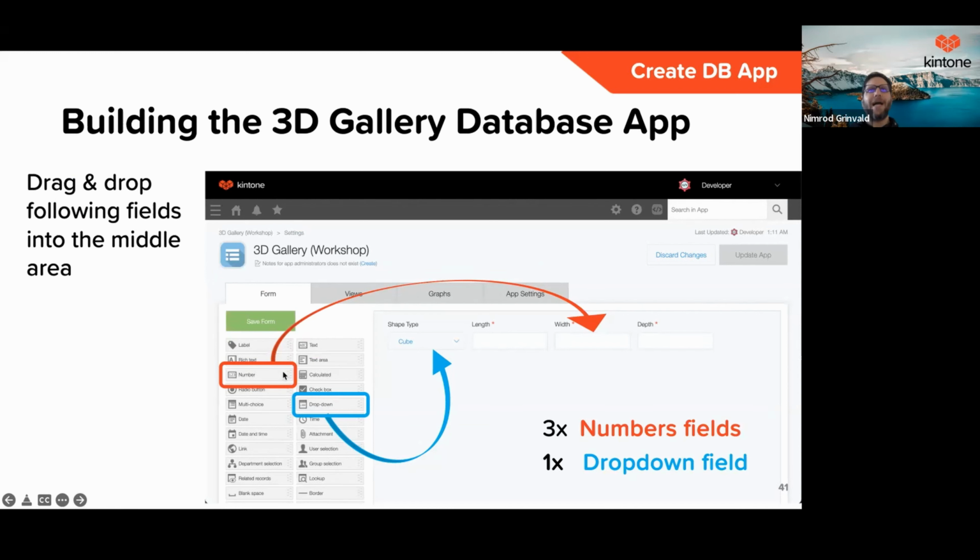you're going to drag and drop these fields from the palette on the left-hand side of the screen to the canvas. So the palette, you'll see there's a number field and a drop-down field. You're going to drag one drop-down field and 3 number fields. It'll literally go 1, 1, 2, 3. And then you might have them all up in columns. You can place them wherever you'd like on your screen. We're going to have them all in one row.